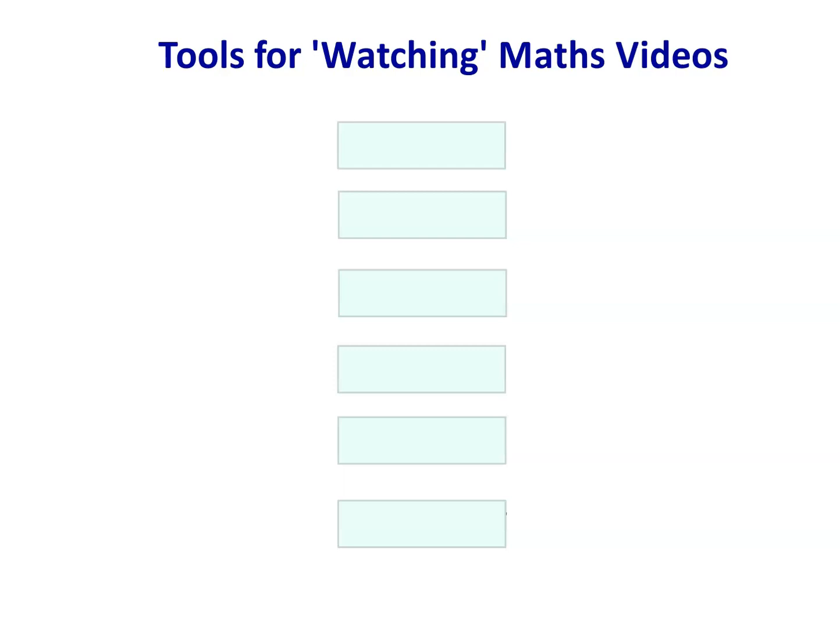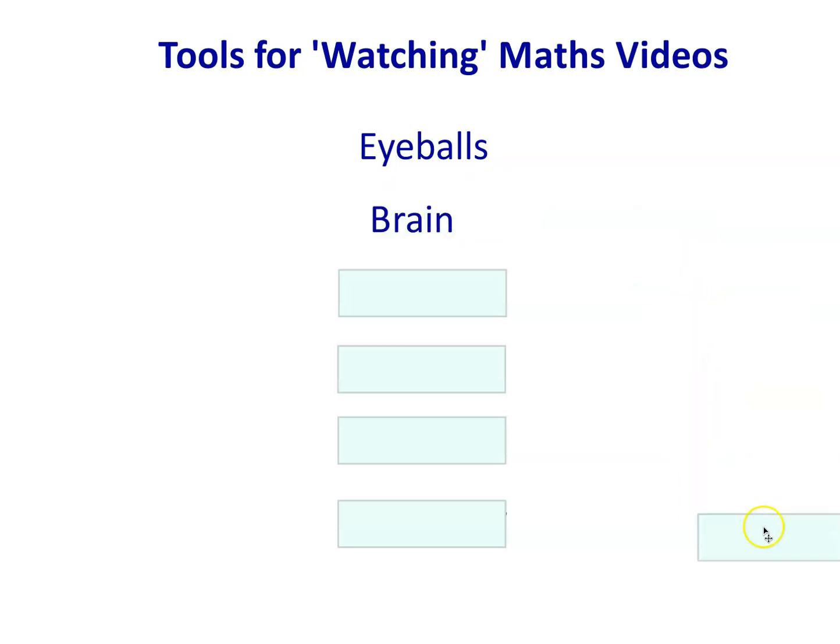Okay, if you're watching a maths video, at least one created by myself, you basically need to be sitting there with a bunch of tools by your side, or in this case, in your head. So to start with, you need to bring your eyeballs along to watch my math videos. You also need your brain, because when you're watching a math video, your brain should be engaged. What you should be doing is while you're watching, you should be thinking. You should be pausing the video at times and just reflecting on what you just learned.